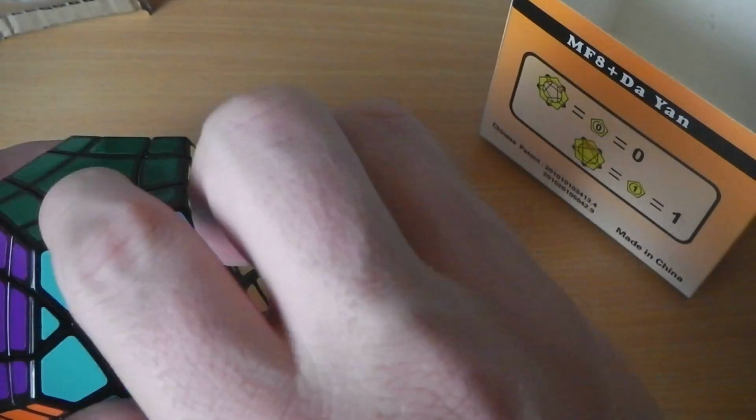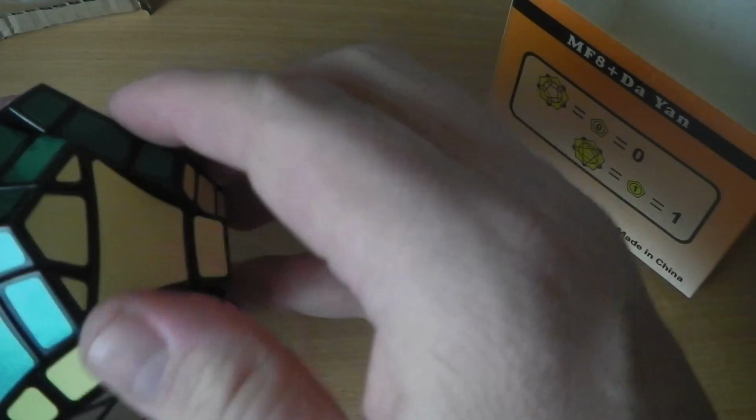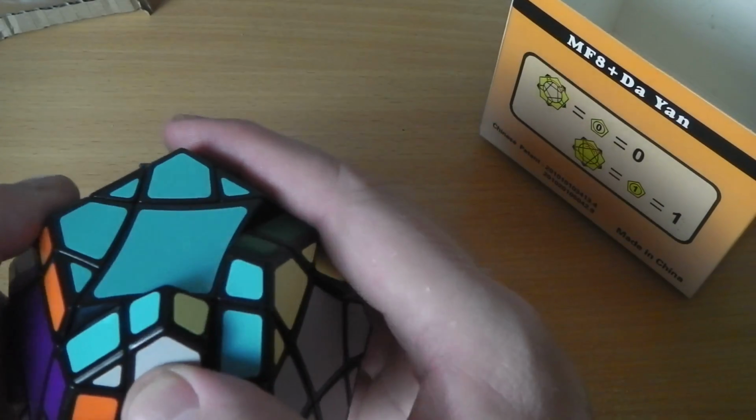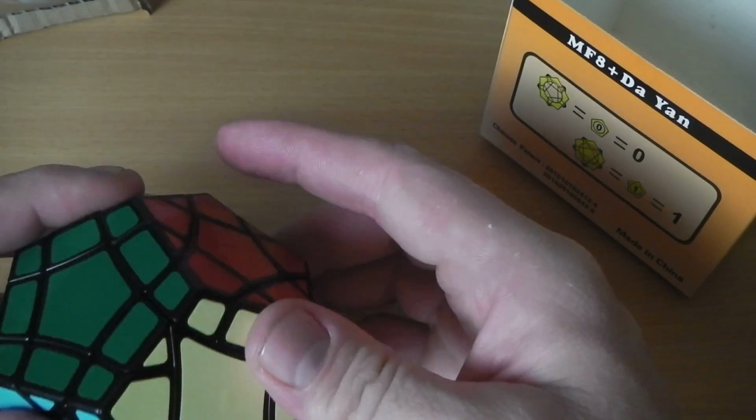You can see you've got all these weird shaped faces. I can't turn that face, so I need to release it. Still can't turn it, so I need to release it with that one, but I can't turn that face, so I need to release it with that one. And there's just setup moves everywhere you want to turn. You have to do setup moves, and it's still bandaged. I still can't turn the purple face. It's so many setup moves you wouldn't believe, and in the middle of every algorithm you have to do some setup moves and undo them and do some different ones. It's very time consuming. I always think of them kind of like a maze, finding your way around exactly where you need to go next and what you need to solve next.